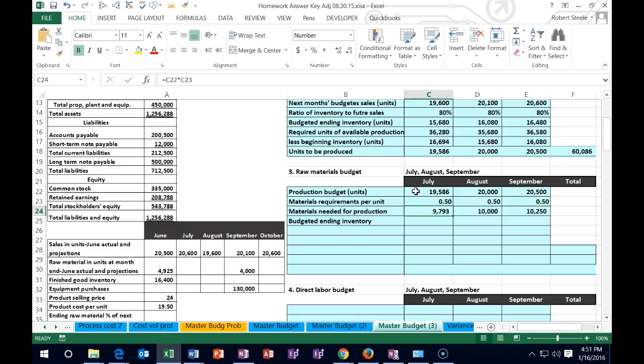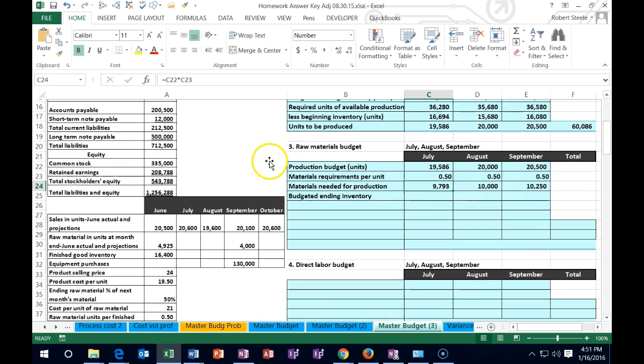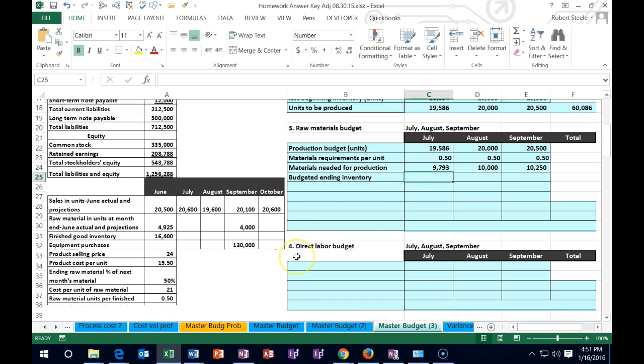However, just like we had up here when we did the production budget in total units, we also down here might want to have some inventory left over at the end of the month. So in this case, at the end of July, we might want to have some left over, and therefore we would want to budget for that. We want to say, okay, I want to have some kind of cushion. If we make 9,793 units, we also want to have some left over. Let's plan for that. We're going to need some type of plan for that. A problem's going to have to give us some type of plan for that.